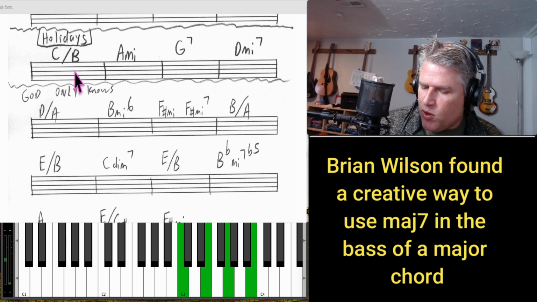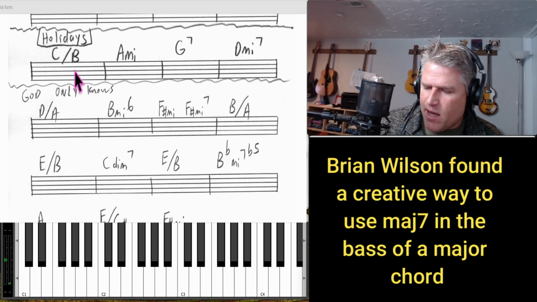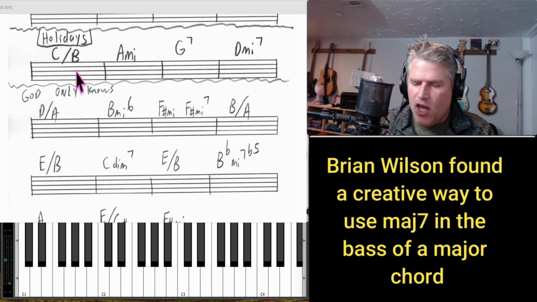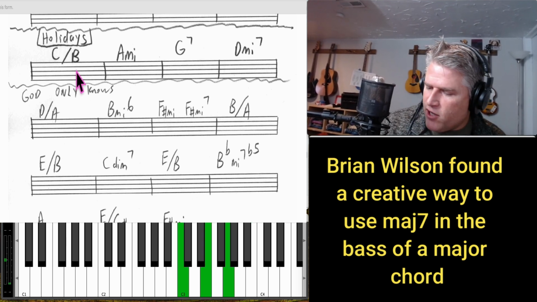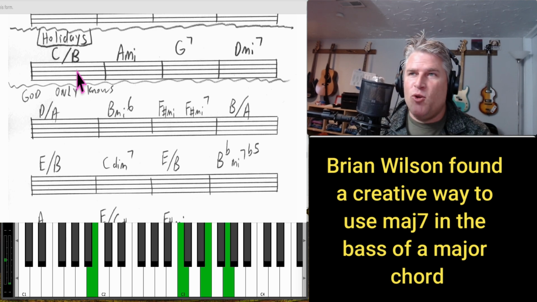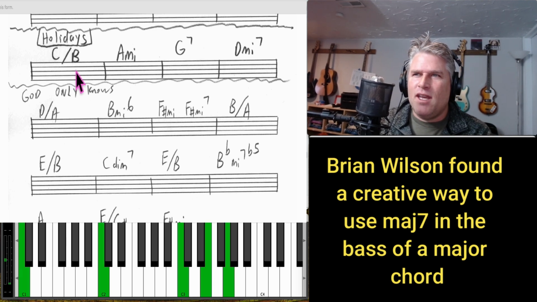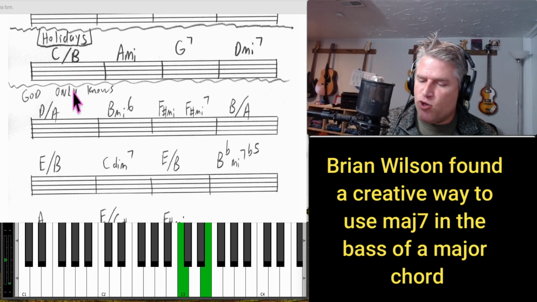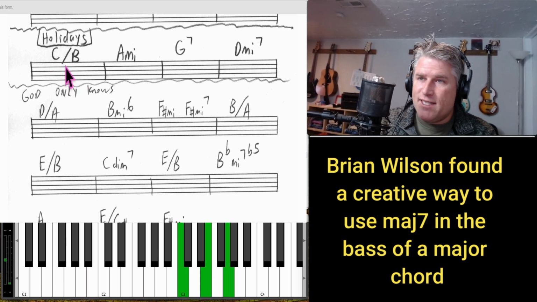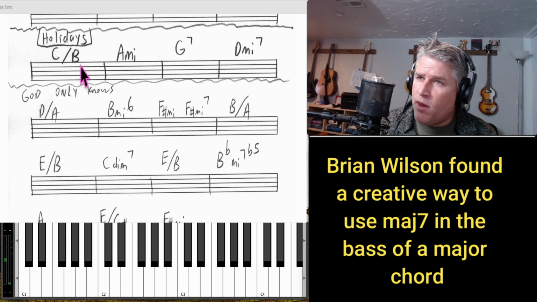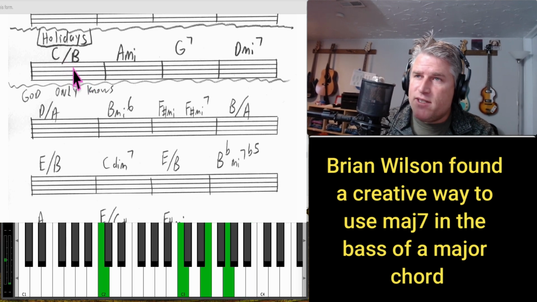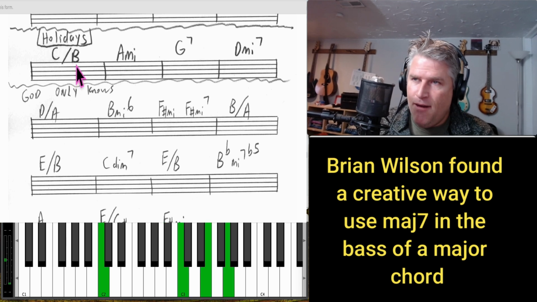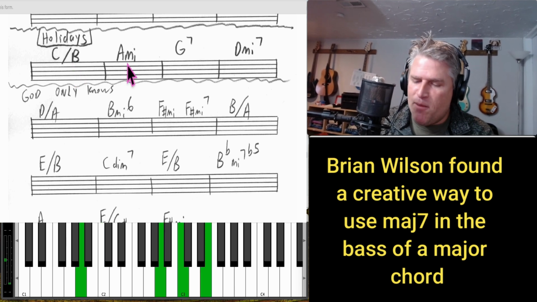And major 7 is a beautiful tension, right? Because it's a half step away from the root, but it's also separated by an octave. So if we invert that whole thing, the major 7 needs to be on top of a chord, and we do it, there's C, C over B. I wouldn't call that C major 7 over B. For clarity, I would call it C major over B because I don't want any of the chord players playing that major 7. So instead of C to A minor, we have C over B to A minor.